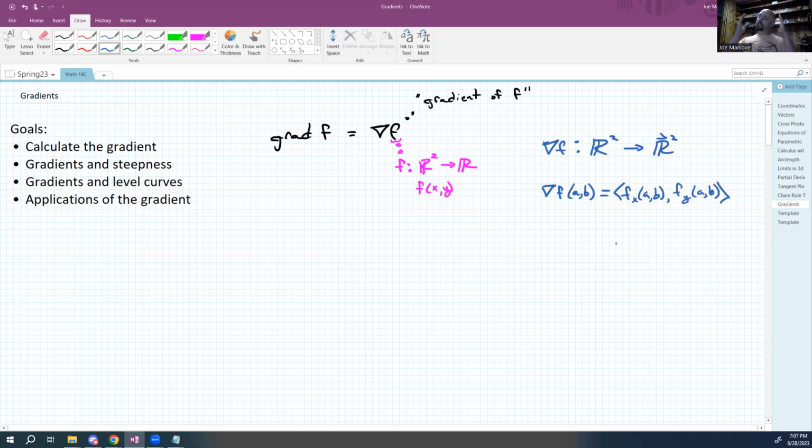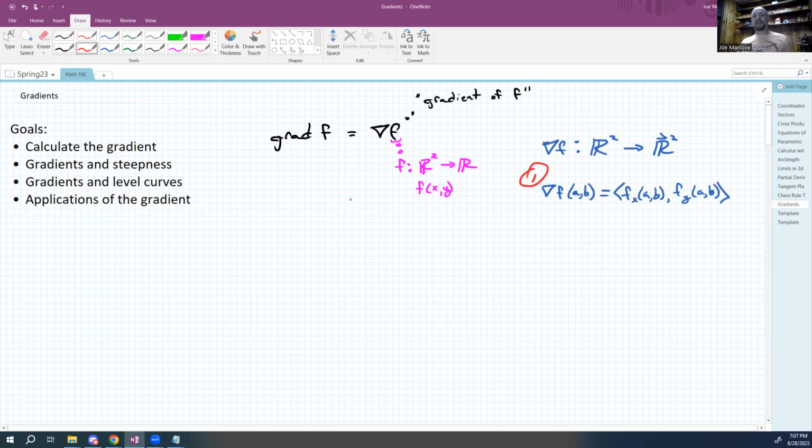You take the two partials, shove them in a vector. When you want to evaluate the gradient of f at a point, you evaluate the two things at the point, you get a vector. I'm going to tend to write gradient of f just kind of by itself. That's going to mean the function that takes points and associates to them vectors. We'll get a little sketch for this in a second, but for right now, I just want you to know that's what we're doing. So we've got notation, we've got calculation. To highlight, this thing here is the answer to part 1. That's how you calculate one.